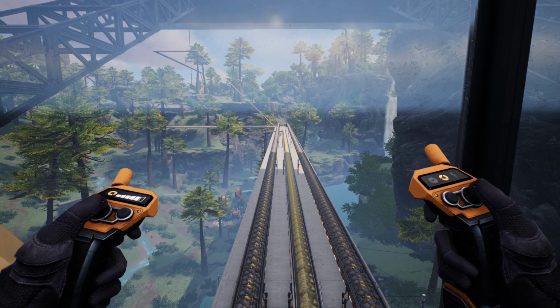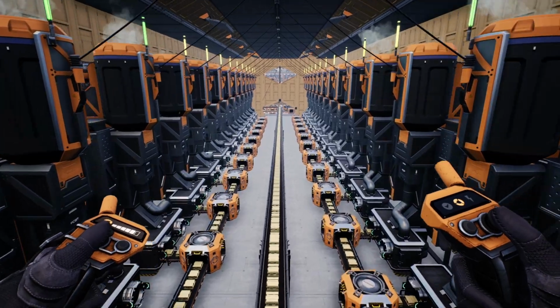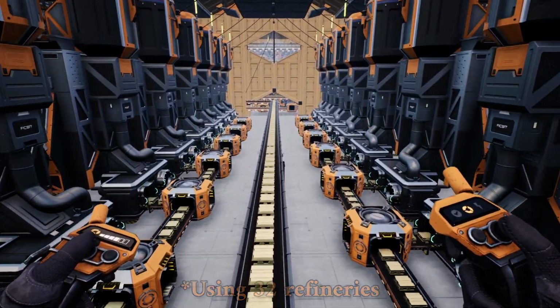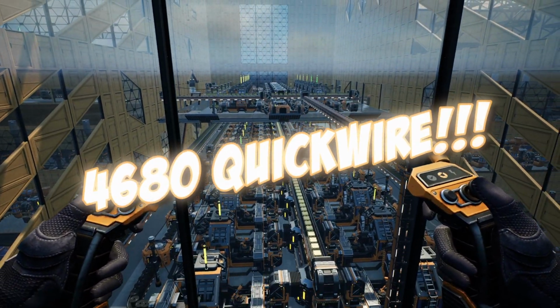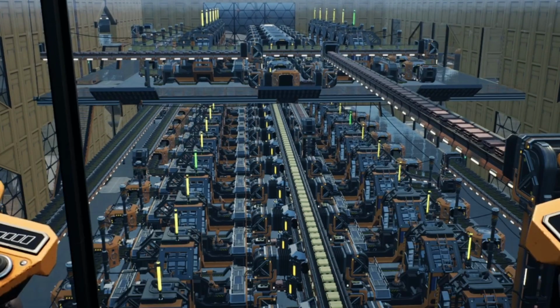Simultaneously, and on the floor below, I took the 960 deuterium ore and belted 780 sulfur I needed to make 384 deuterium ingots, which would in turn be combined with the remaining copper ingots to create a whopping total of 4,680 quickwire, by far the most valuable and used resource in the game.